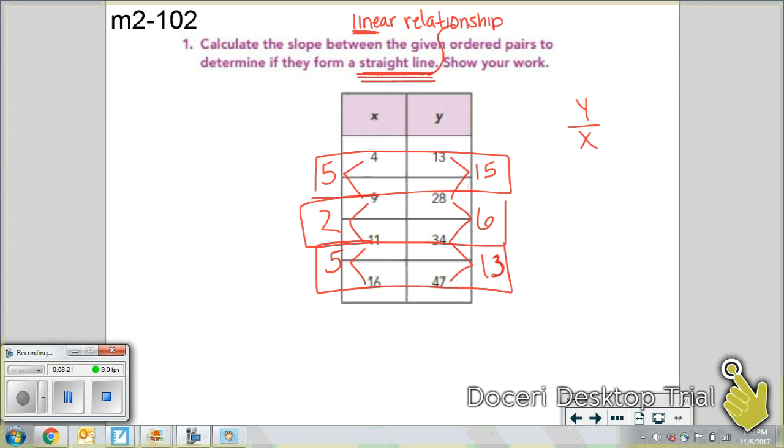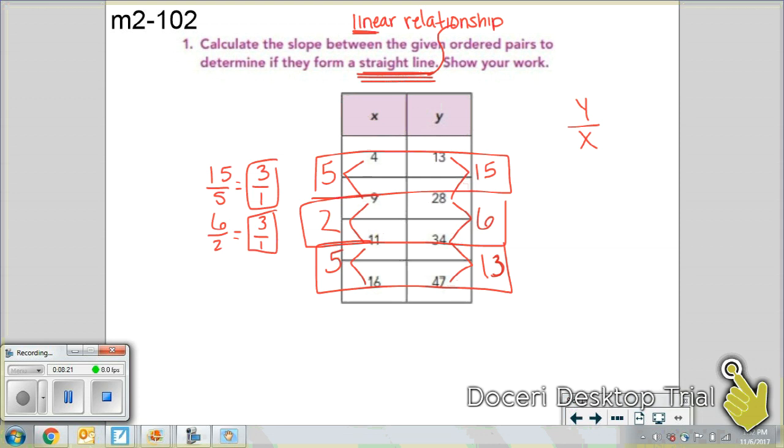All right, so let's see how we did. So our first rate of change, or our slope, should have given us 15 over 5. Now we know that we always want to reduce, and we can divide both these numbers by 5, which would have left us with 3 over 1. So our slope is actually 3 over 1. Let's look at our second amount. So we started with 6 over 2. Again, we can reduce, and that reduces down to 3 over 1. So far it's looking pretty normal like what we've seen.